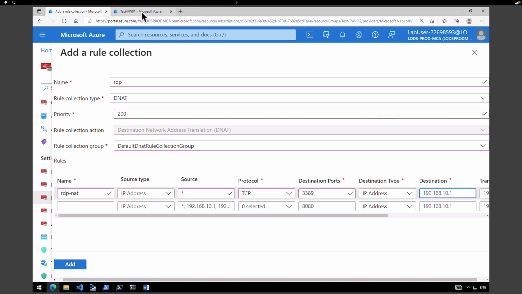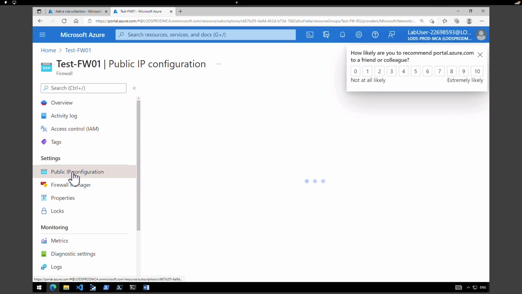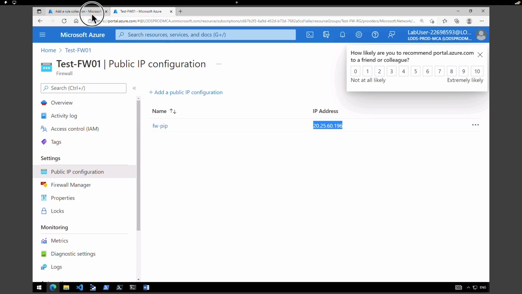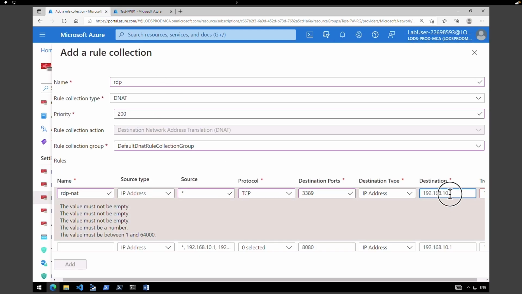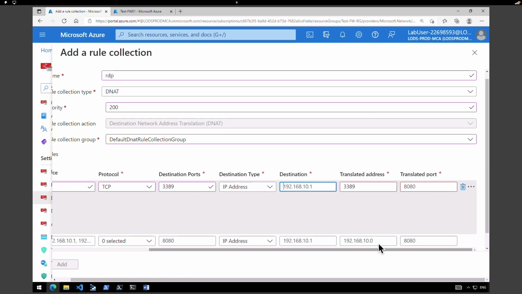So let's go to our firewall, click on public IP configuration, and copy this address, and go back to the Azure portal and provide the public IP address and translated port 3389. Let's put the destination IP address one more time. That's our public IP address for the firewall.